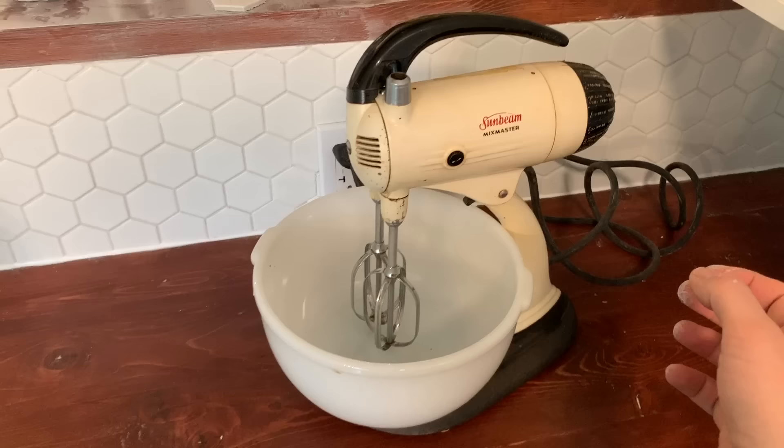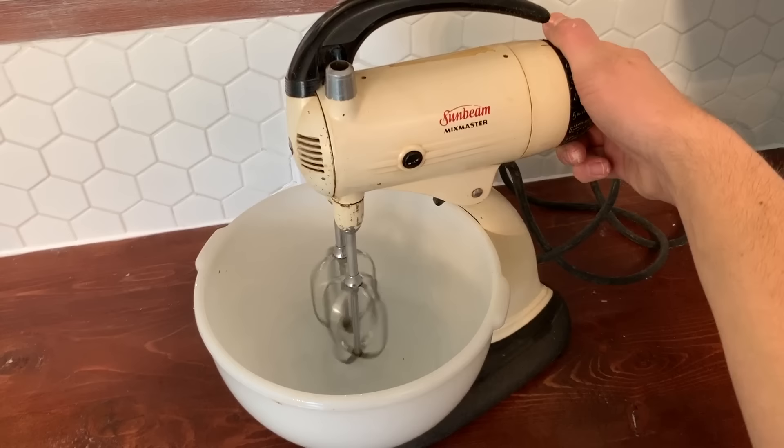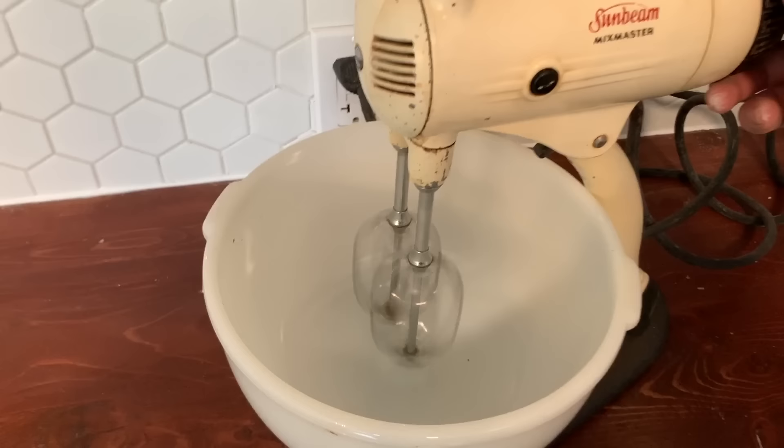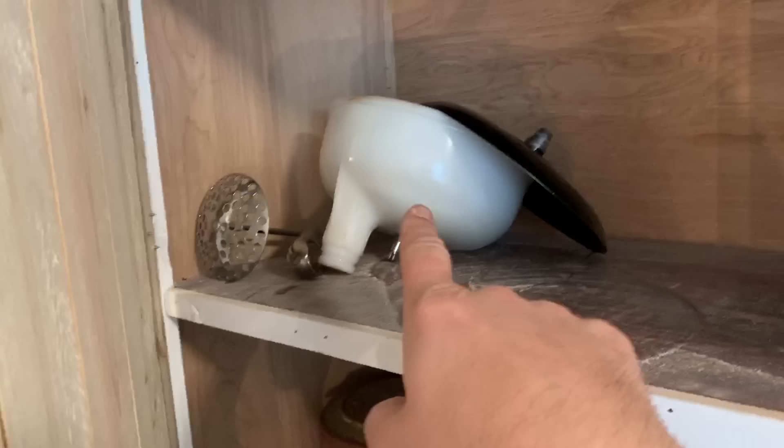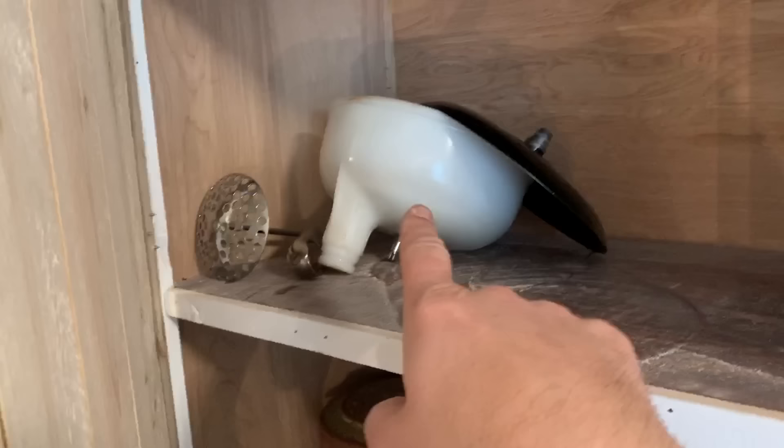I am working on finishing the grout and cleaning up the countertops. And upstairs in the bedroom, which I've started to sort today, I found this — an old Sunbeam Mix Master. Let's see if it works. I'd almost be more surprised if it didn't work, considering how well they used to make things. It works really well — it's a lot quieter than I thought it would be. And not only did I get that, I got the attachment for juicing. Somebody's going to be set up and ready to make some bread or do some cooking in here.